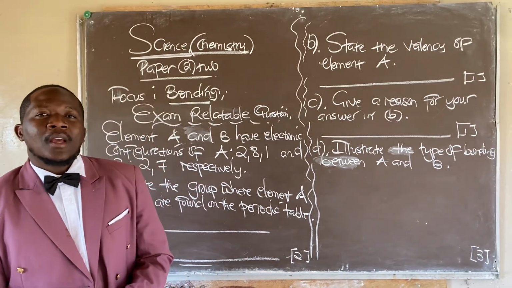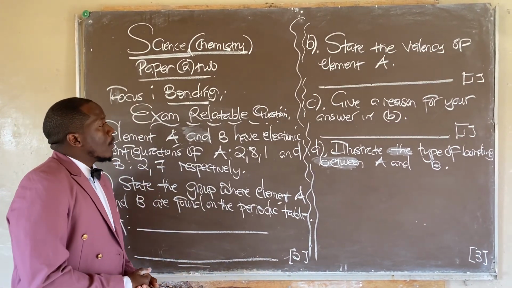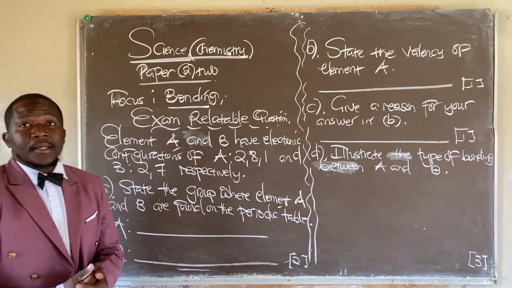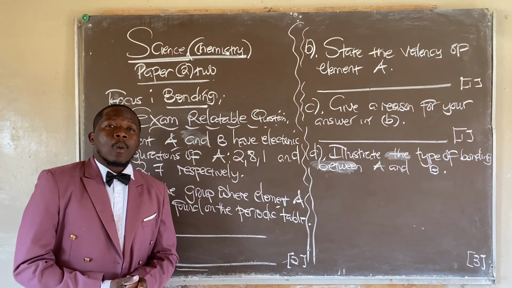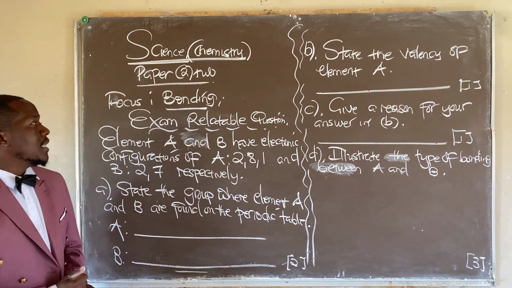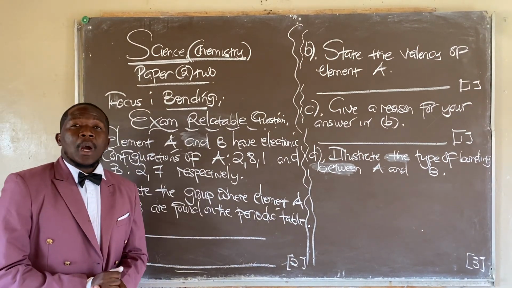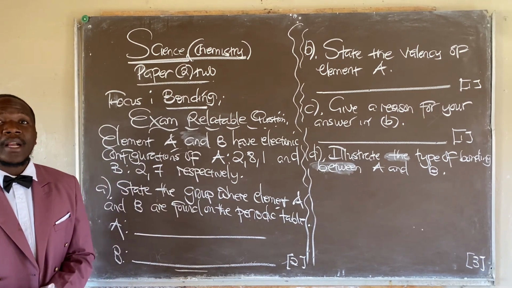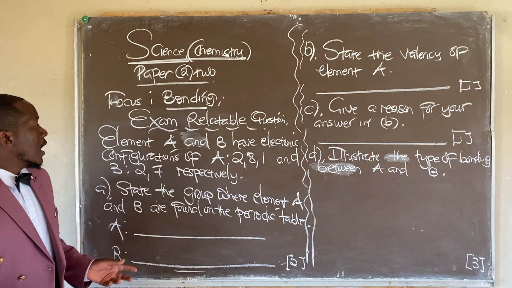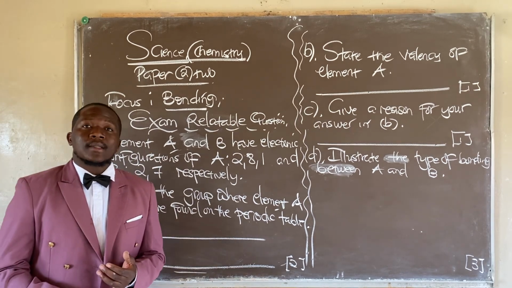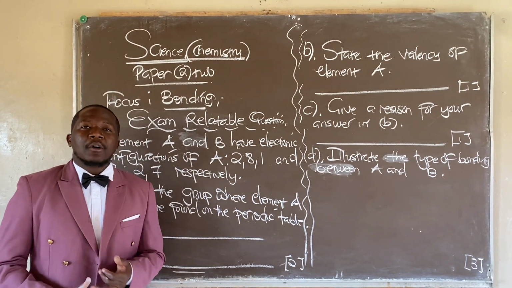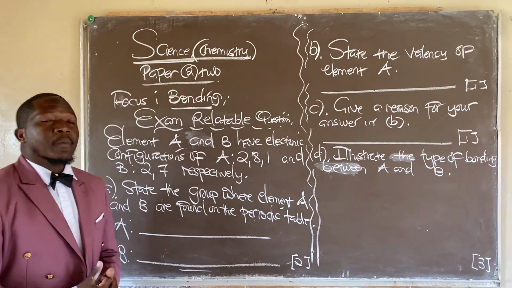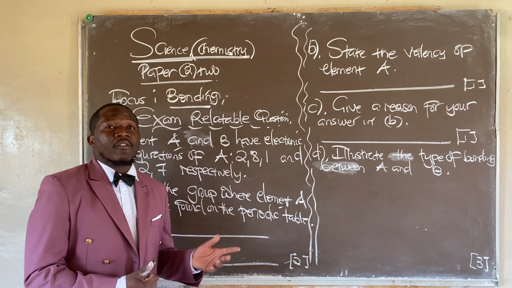Hi, in this tutorial, we're going to place our focus on another topic where we're going to use bonding as an exam-related question in trying to prepare adequately for the oncoming exams. And we're going to discuss how to determine the group, how to determine the valence and give reasons, and also how to demonstrate different types of bonding.